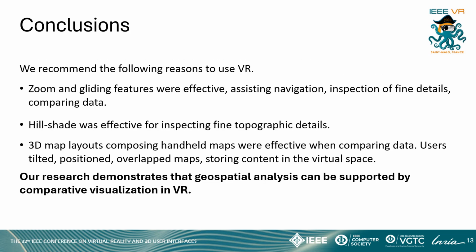We recommend the following reasons to use VR. The zoom and gliding features were effective, assisting navigation, inspection of fine details, and comparing data. The hillshade was effective for inspecting fine topographic details. 3D map layouts, composing handheld maps, were effective when comparing data. Users tilted, positioned, and overlapped maps, storing content in the virtual space. Our research demonstrates that geospatial analysis can be supported by comparative visualization in VR.